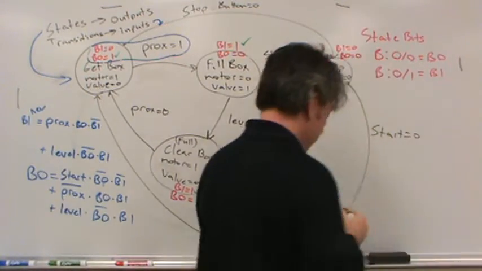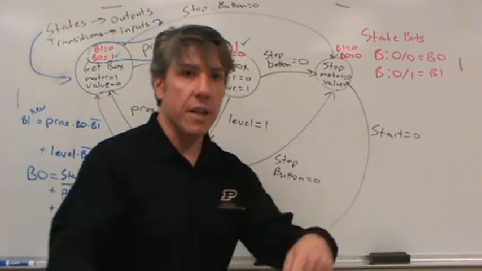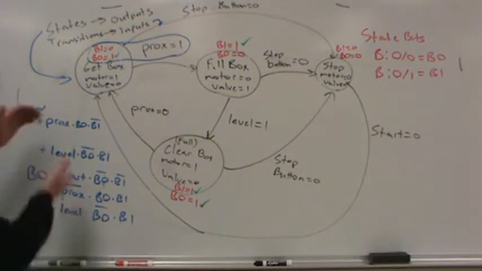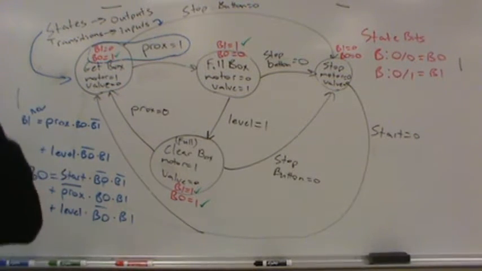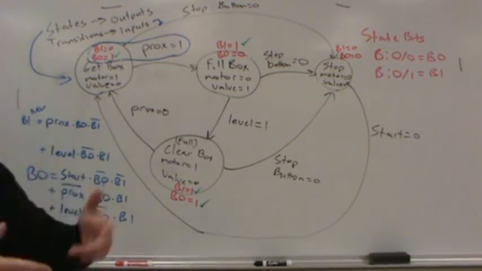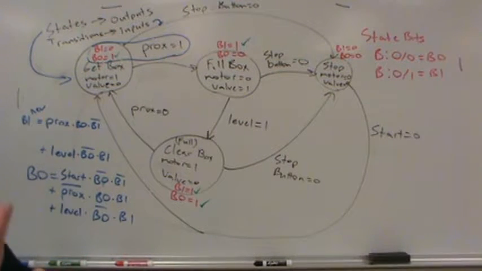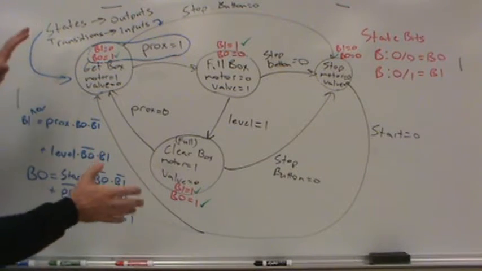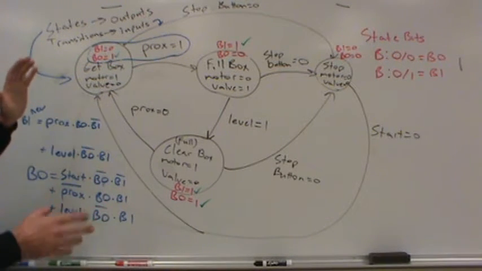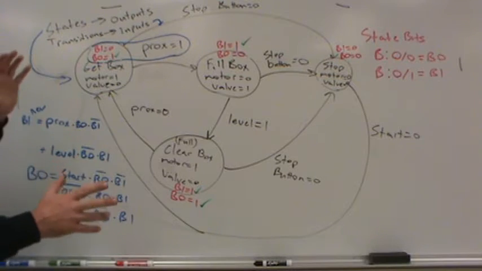Here's the catch. The PLC scans, right? It goes through the code. We're going to put these in ladder logic. It's going to evaluate these over and over and over again. It's going to do it very quickly, right? You're welcome to take a picture. I'll also take a picture of it and put it on Blackboard when we're done, because this is really important. We need this later. This is our roadmap. This is how the program works.